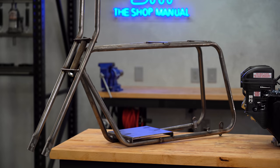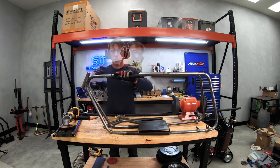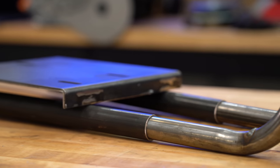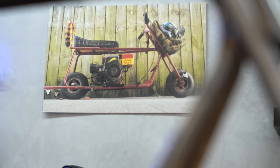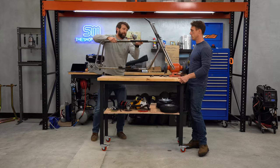First, we lengthened the child-sized mini bike chassis to theoretically fit two full-grown men. That meant taking our brand new frame and cutting it in half. Then we slid on sections of chromoly tubing to stretch the wheelbase to the appropriate length. We were pretty sure our frame matched the dimensions of the movie bike perfectly. What we weren't so sure about was how well we were actually going to fit.